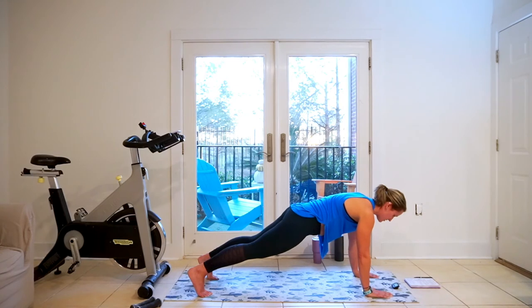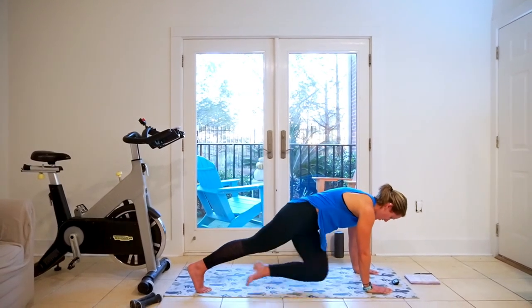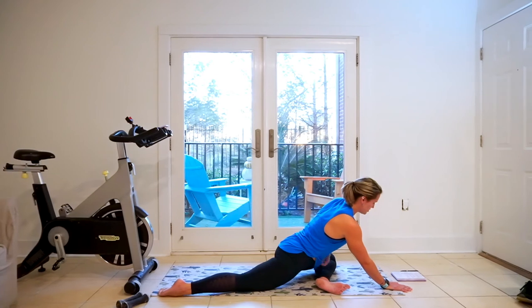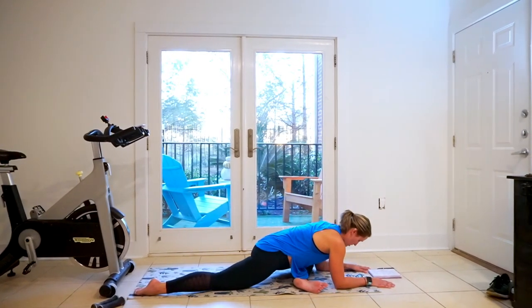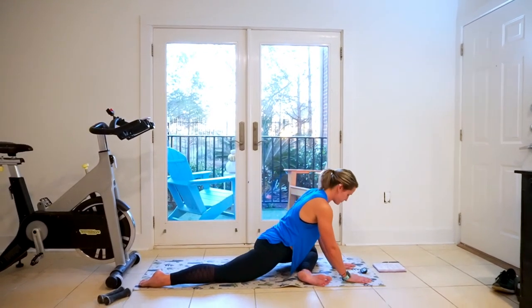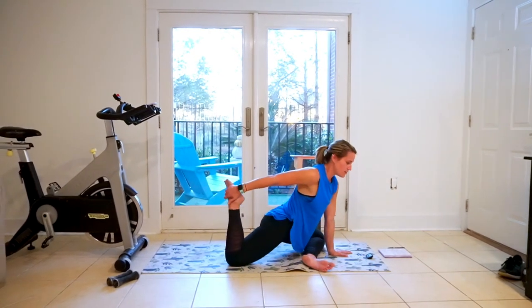I want you to pull that left leg up for 6, 5, 4, 3, 2, and 1. Enjoy your stretch right here. Lengthen through that back leg. Open your hip because I've got a new combo here for you. We're gonna do some more pretzel work. Find that quad, open her up.